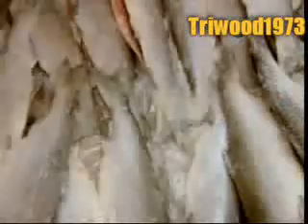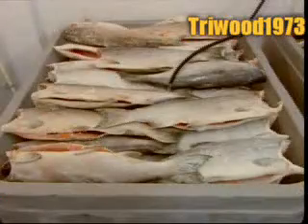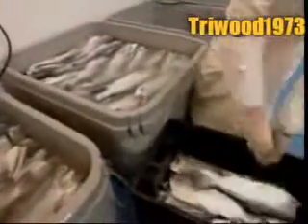Today, we smoke fish primarily to enhance its flavour. This is wild sockeye salmon that was gutted and frozen right on board a fishing trawler to preserve maximum freshness. The smokehouse defrosts the fish over 15 hours in running water that's just 2 degrees above freezing. This slow cold water thaw helps prevent bacteria from forming.